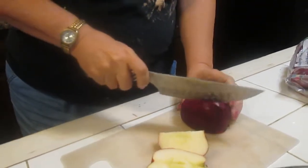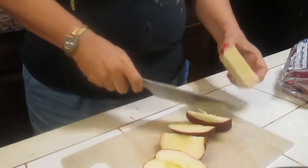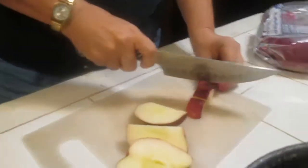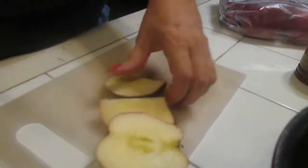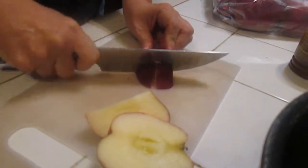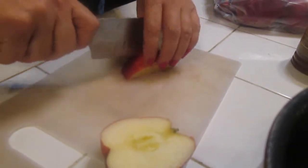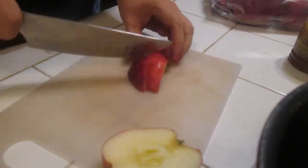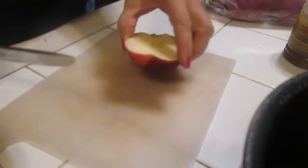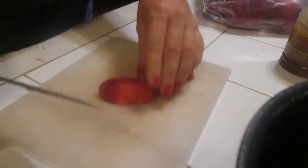You're going to take and quarter your apples. Figure 1 apple per person, okay? So cut it into chunks. They don't all have to be the same size, and you can peel it. My grandmother peeled it, but I don't peel apples, because I like the skin of the apples, or the rind, whatever you call it. Okay, you want to cut out any bad spots and cut out the stem. You don't want that.